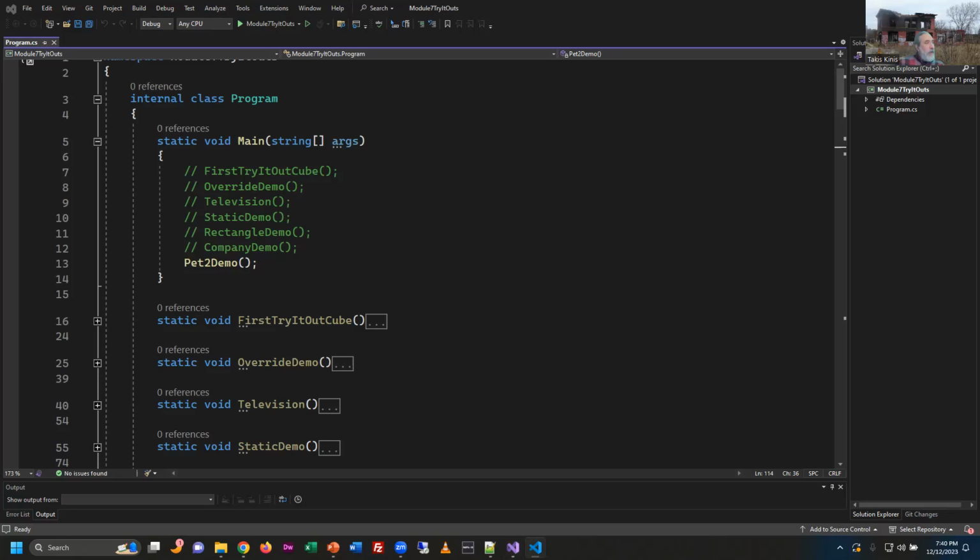Now, because we're going to be working with the dog class, and I'm trying to find my code on the other screen here, we are going to have to put in an IComparable. And truth be told, it doesn't have to be the dog, right? It could be the cow. Remember, we did a cow 1 and a cow 2. You remember all that, right? So we could, for example, just do this on the cow class. I think that's what I'm going to do because that's what I did in my example on the other screen. Even though the try it out says to do it with the dog, it doesn't matter which animal, but the concept is really what's important.